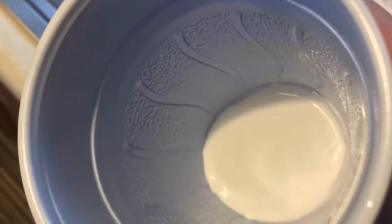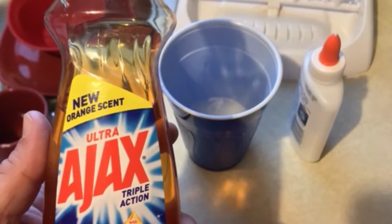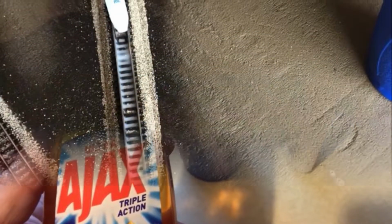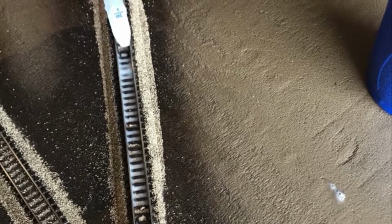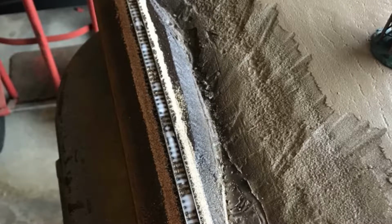So here I'm just using some Elmer's glue, and doing a 50-50 mix with water, just grabbing it out of the faucet. And the Ajax is just so that when you apply the glue, you put a drop or two in there so your ballast doesn't float away whenever you are using that dropper.